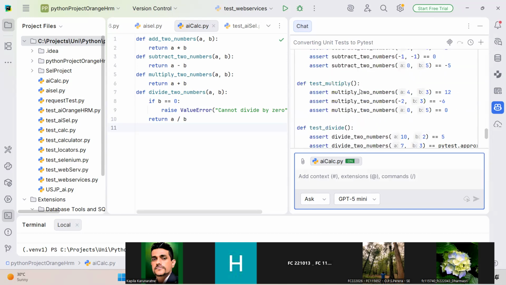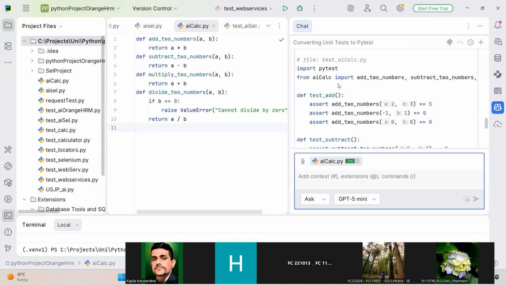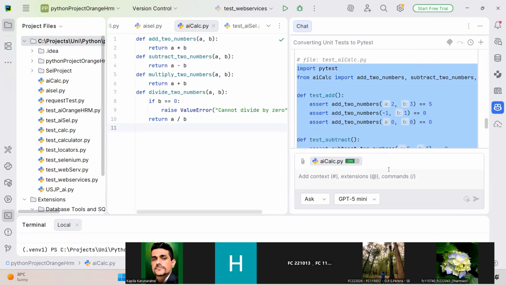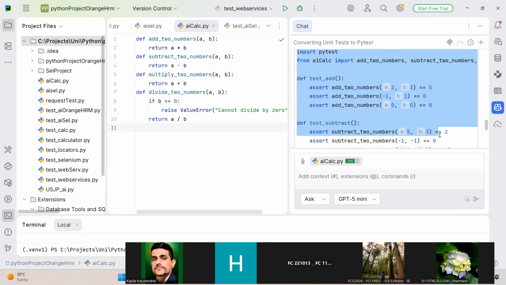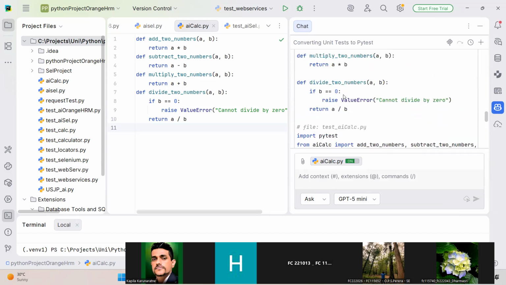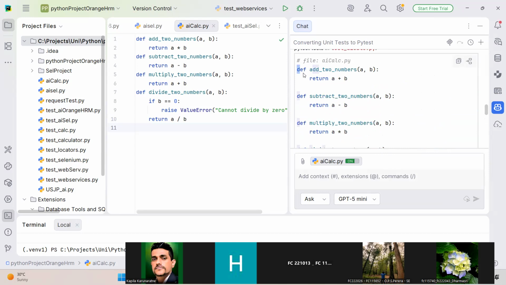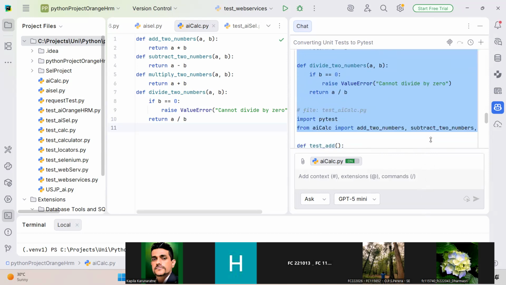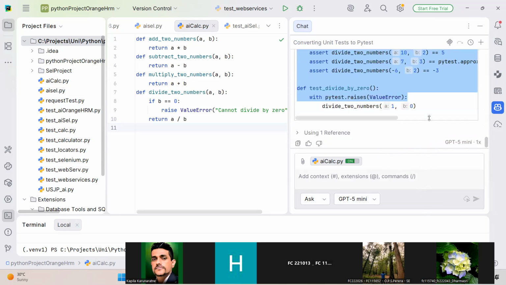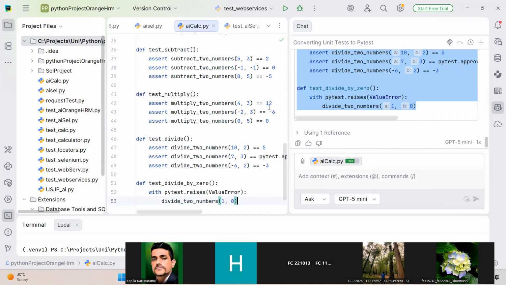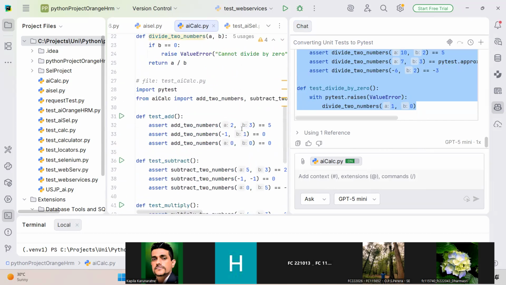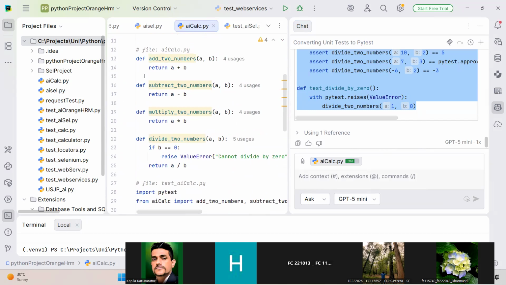These are the test cases. It's simple. Just copy this and get the code. So you get the code for the various test cases. That's simple.